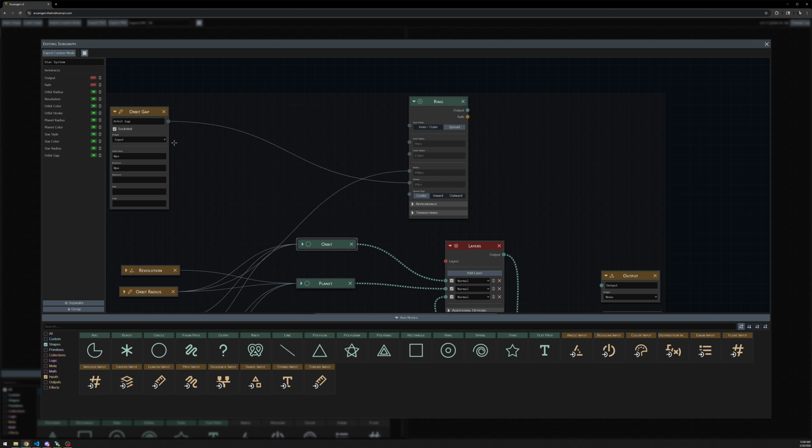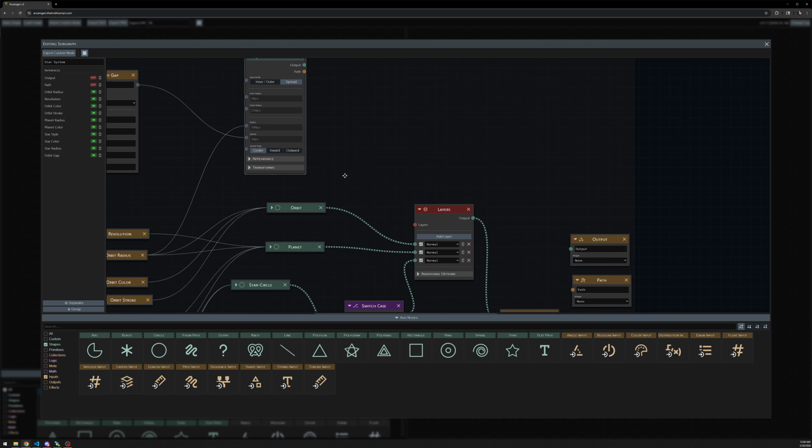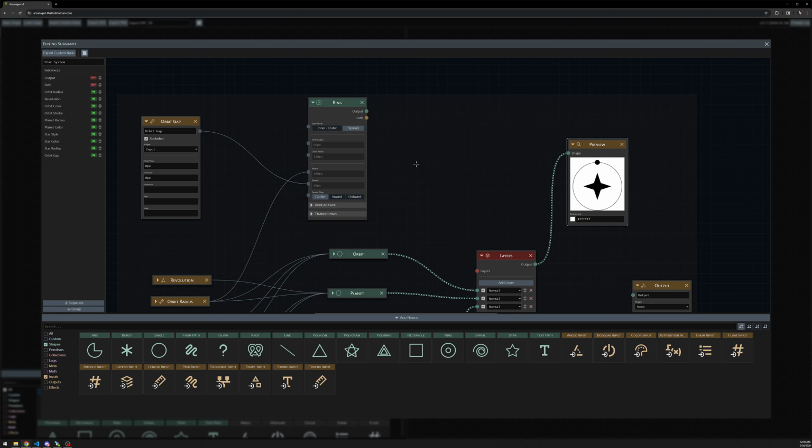Now, I could get away with just plugging the ring into this, and that should be fine, but technically speaking, if I do that, there will be two circles that overlap each other, so you'll get the stroke twice, which is not that big of a deal.